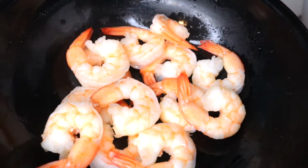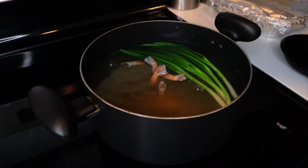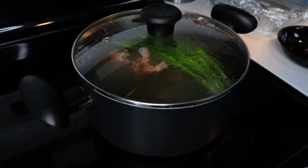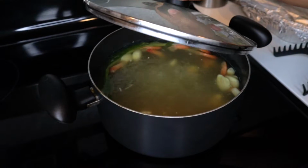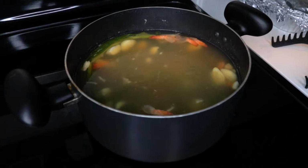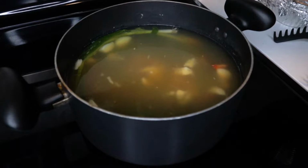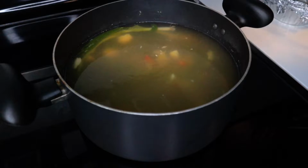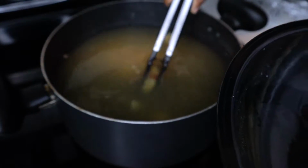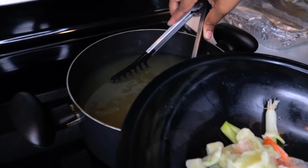All right, let's take these shells off. Okay, the shells are going back in. And then we're just gonna let that simmer again for about 15-20 minutes. Oh my God. Why does this smell so good? So now we're gonna take out all of these extras so that we can start adding in our veggies for the ramen. Okay. Like I said, the longer it sits, the better the flavor.